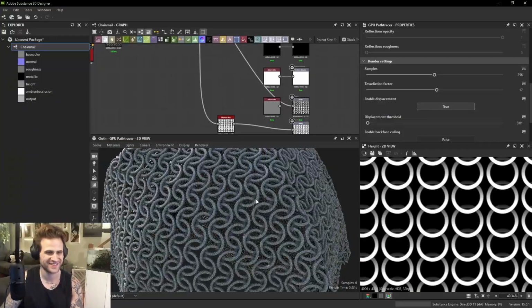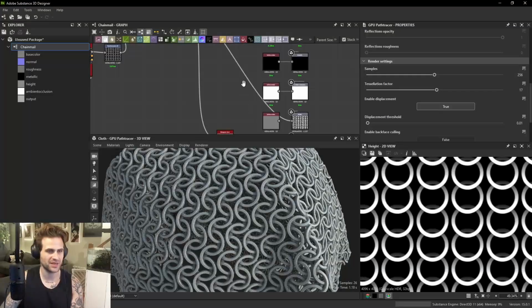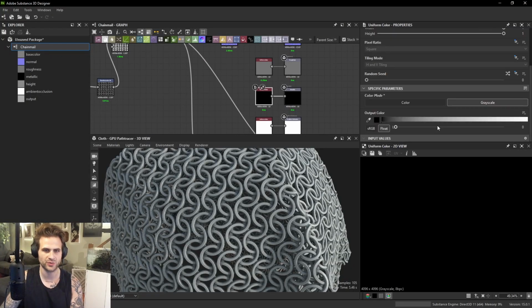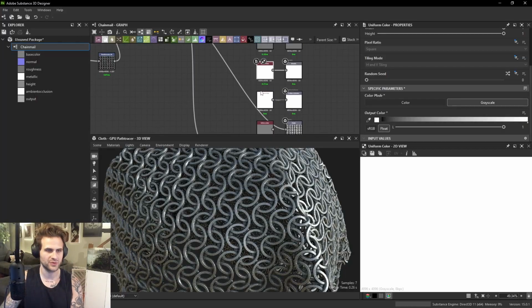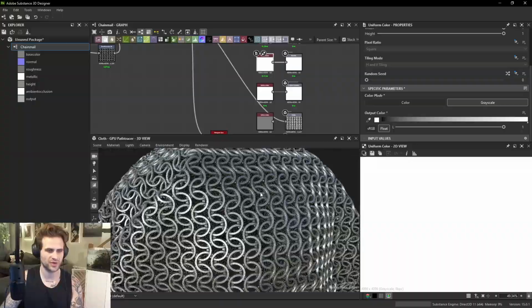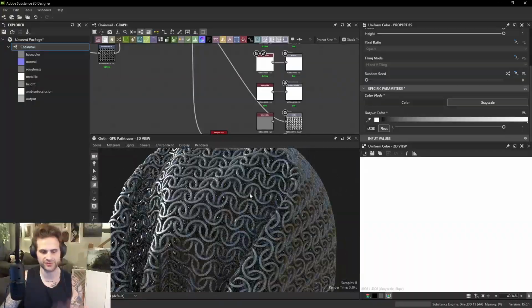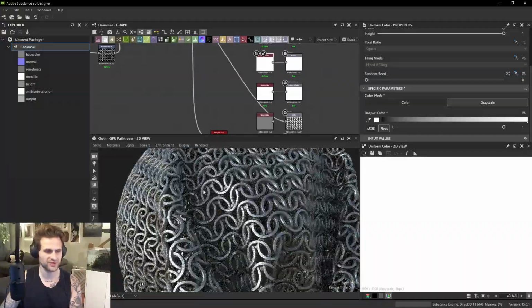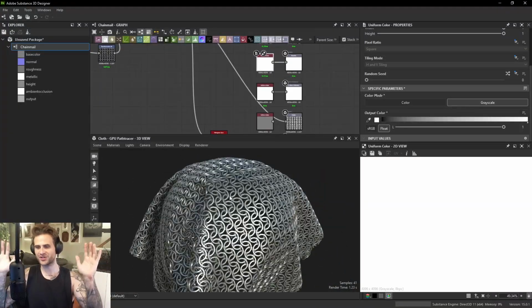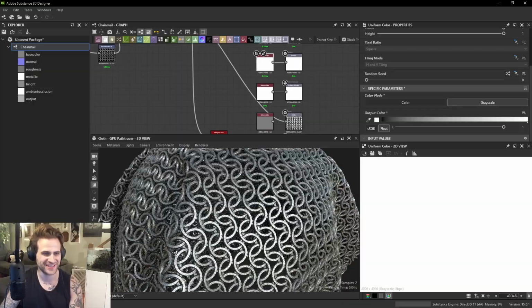It seems great. Cool. We may as well just make this metal. So I'm going to go to my metal channel, make this white. And that's fine for now. We're going to do a bunch more edits to this in the post game to do all sorts of fun extra stuff. But for now, this is really good. And I love having it on this. A lot of things worked out perfectly here that I didn't know was going to happen. So this is good.